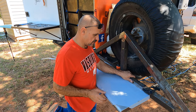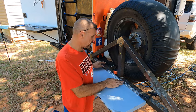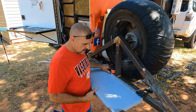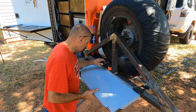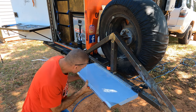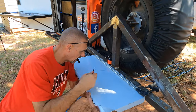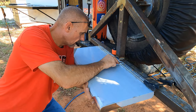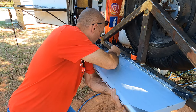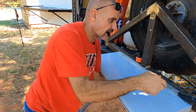All right guys, now we're ready to go ahead and attach that piano hinge to the back side of the tire carrier here. We got it centered with the center of the tire carrier, and we got a clamp up here just to help hold it. And I am just going to try to get it somewhat level here, and get a couple of these marked. Like that. We'll have one more down here, right where that's at. But yeah, I'll drill it later.